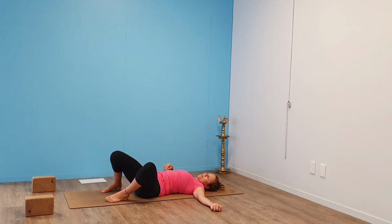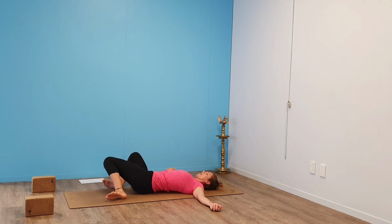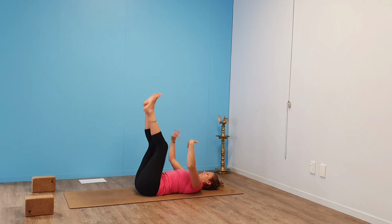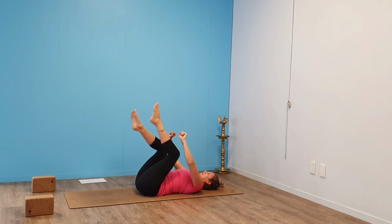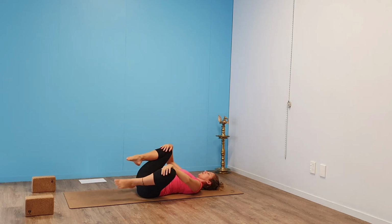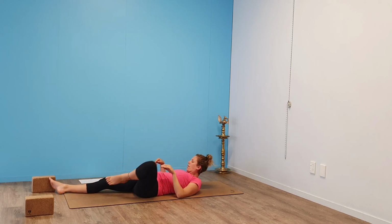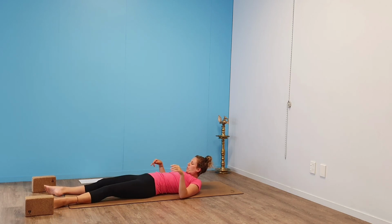Release your feet. You might like just to drop knees side to side. Or maybe shake the legs and the arms out. And then just any final little movements here before extending into Shavasana. So legs out long.